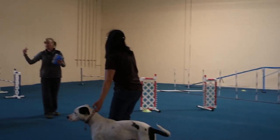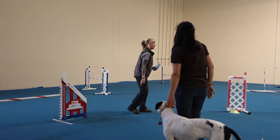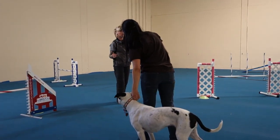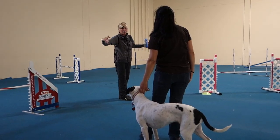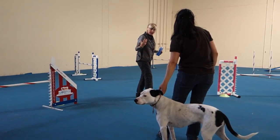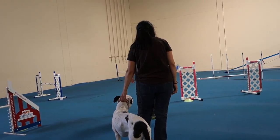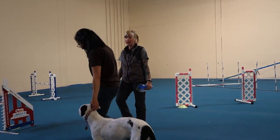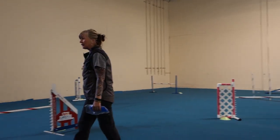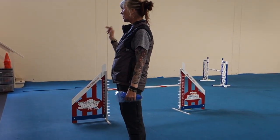When you're done, Courtney, come over here. I'm going to talk to you about one thing. So I love that you were using last motion to be able to control her line. This was just a little clucking up here on the left. I get what you were doing — you were trying to carve out this line and not have it get really wide. So next time, what I'm thinking about is: send, and turn, and go. That was great.